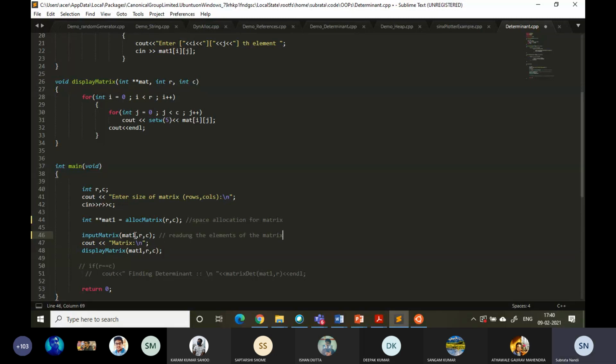So what I need to pass is the base address. If I pass the base address to this input matrix function, because I need to pass it, because this mat1 is a local variable, right? Local variable to the main function. So this will not be valid. So whatever it contains, I cannot see it from within inside this input matrix function. So I have to pass this. So when I write this mat1 and I write here R and C, I am passing the number of rows, number of columns, and also the pointer to the integer pointer array in that 2D allocation. So is that enough? Do I need to pass anything else?